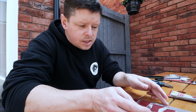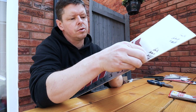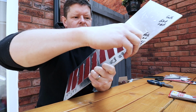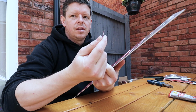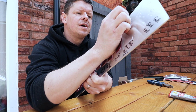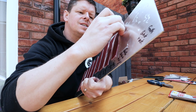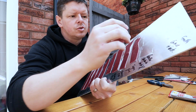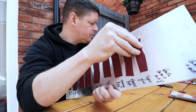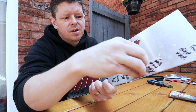I don't have it here, but next up is the super glue, plain old super glue. There it is. So that's wow. Yeah, so that is completely breaking apart. If you look, bits of the leatherette are ripping off.